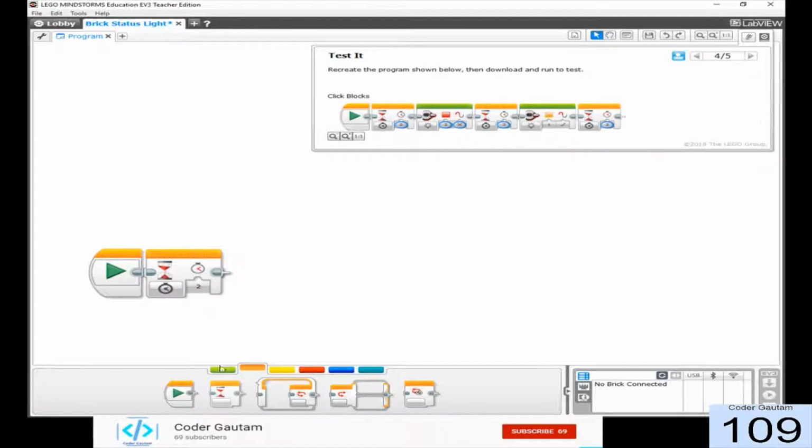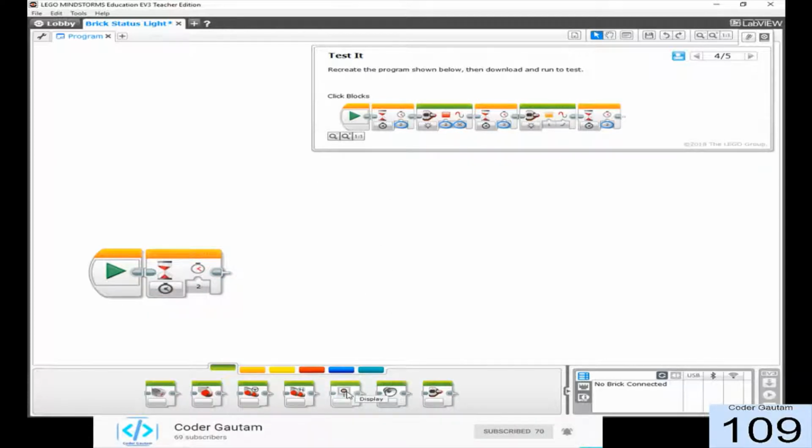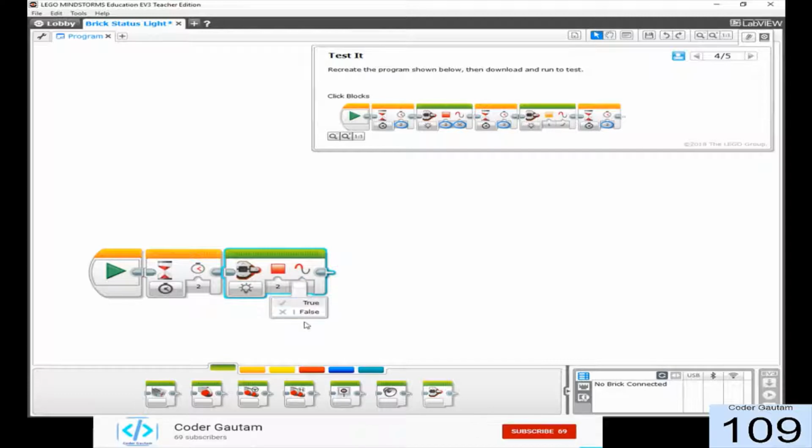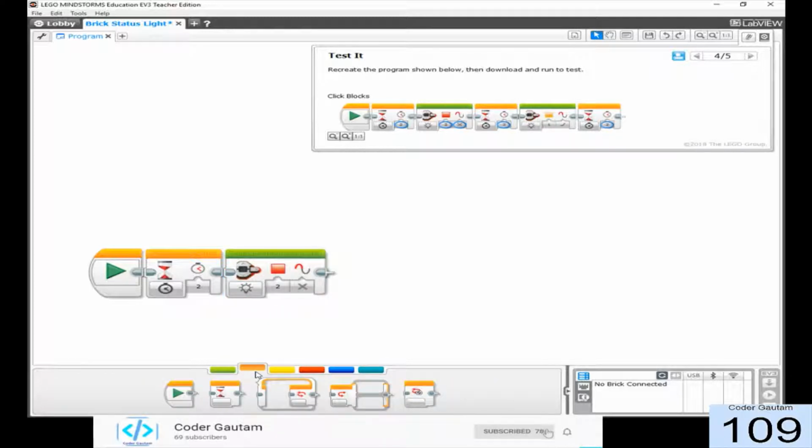Next, we can get the Brick Status Light block from the Action tab, and let's set it to red, and make sure it's false for the pulse, which is basically the flashing. Then we need another wait block, set it to 2.